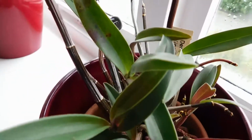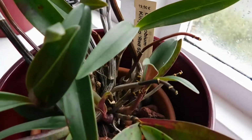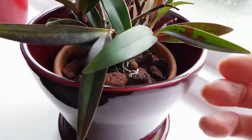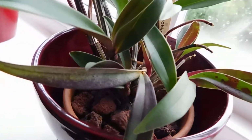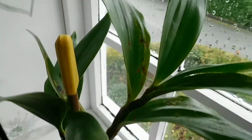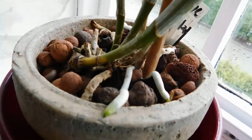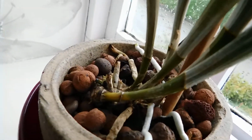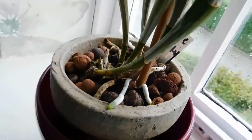And here we go. This is Dendrobium Kingzip Red Splash. This is up here for the duration of the winter. It's been outside, so it's got a little bit of sunburn, but never mind. And that will need watering, but not a lot. And this is the big Dendrobium thyrsiflorum. And these are all in inorganic media. This will stay here for the duration. Nice roots. That's been watered and won't get watered very often now.